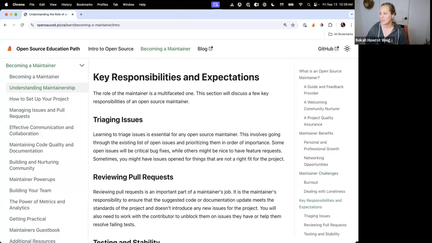But let's talk through some of the key responsibilities and expectations here. So when you set up your project, I once had a maintainer ask me, how do I get people to contribute to my project? And I looked at their open source project and they had no issues.